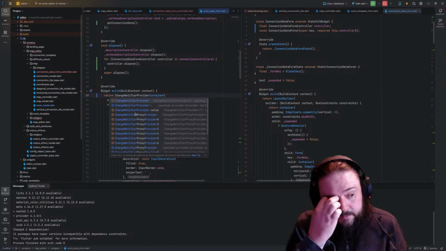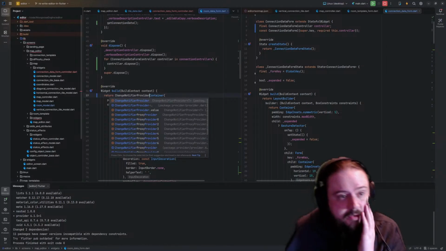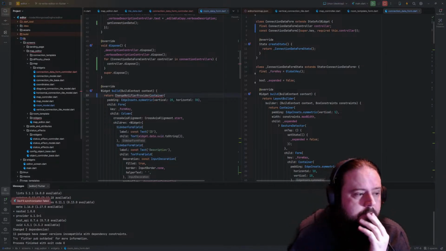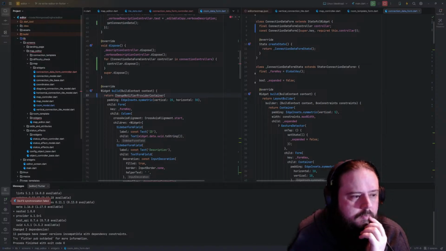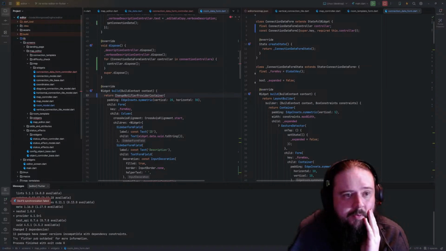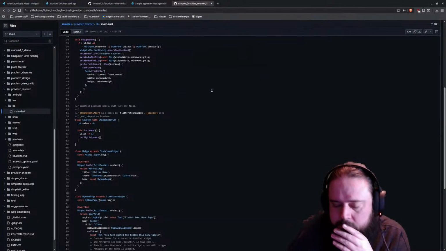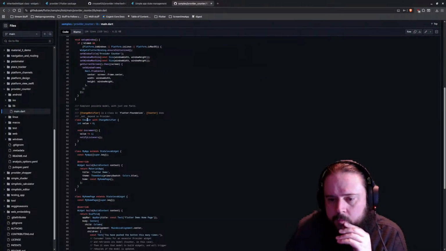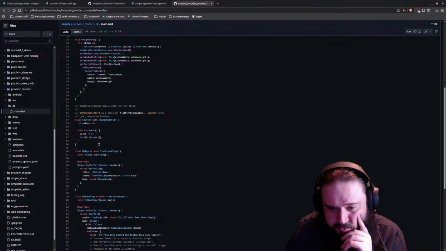But we also need... This creates the counter in this example, with change notifier.